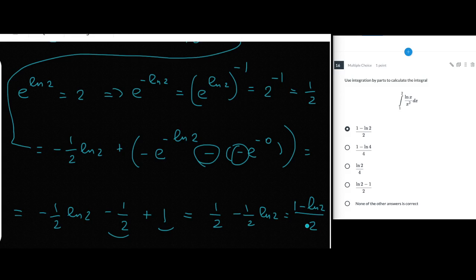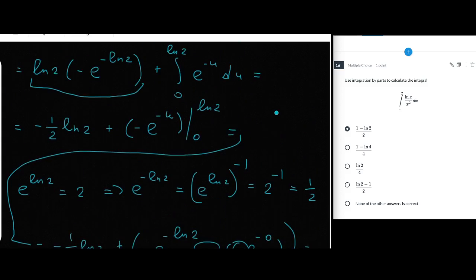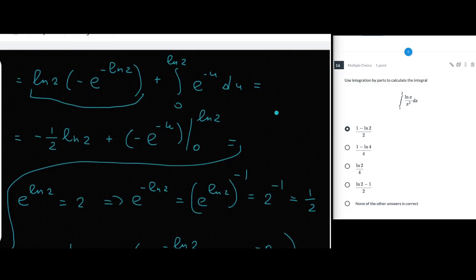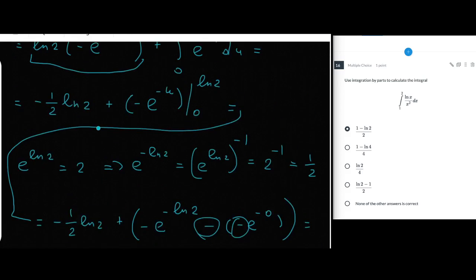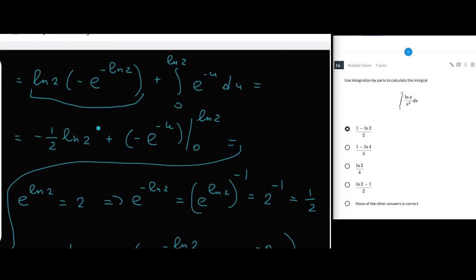Now, this is perhaps not the solution that the problem was suggesting at the beginning, right? Because the problem suggested to use integration by parts right away. It did not suggest making a substitution. So let me show you a different solution where we do not make any substitution. We just approach the problem as suggested by integration by parts.